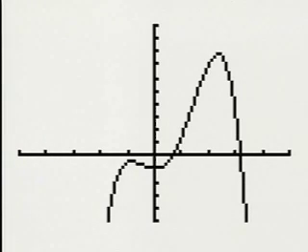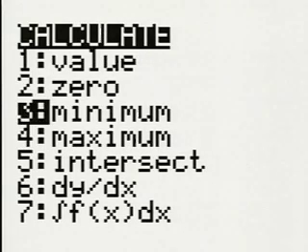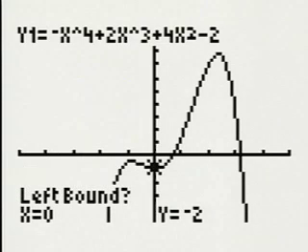And we're looking for the maxima and minima. Remember that maximums occur at peaks and minimums occur at valleys. The max and mins are the y values. So we're going to go ahead and find this using our calc menu. And we're going to start from the left side of our graph, which is going to be a maximum. So we go to our calc menu. We want to find a maximum, so we go down to option 4, click enter, and we get the question left bound.